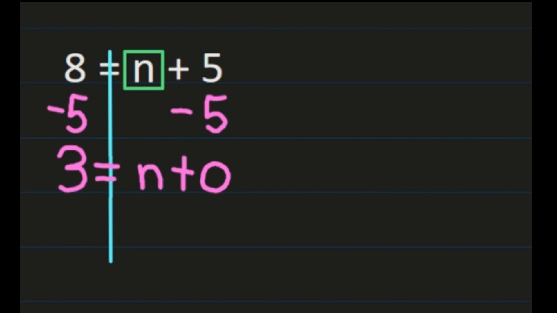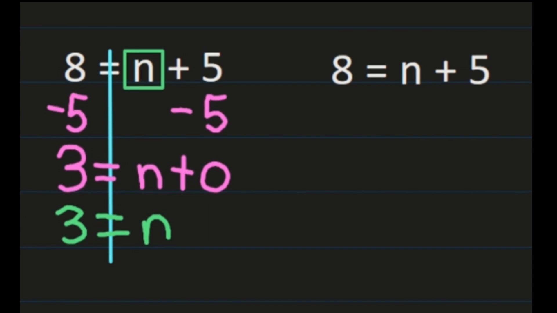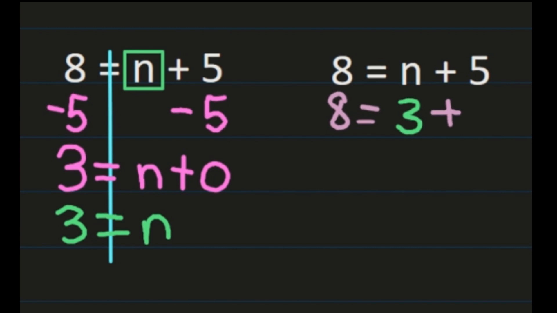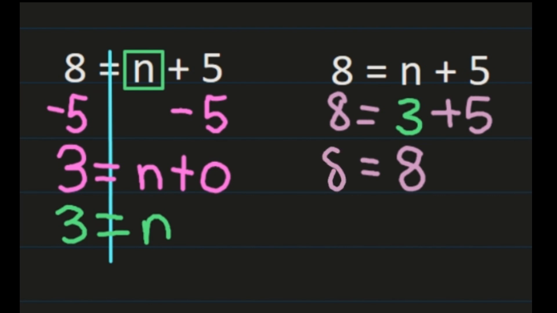If you want to show this step where you have n plus 0 — which I highly suggest at the beginning — you need to do so. But remember, n plus 0 simply equals n. So if I want to simplify my equation, then I have 3 equals n. I do suggest that you go ahead and check these, because checking an equation is quick and easy. We solved for n and got 3, so I'm going to put 3 in place of n: 8 equals 3 plus 5. Does 8 equal 3 plus 5? Well, 3 plus 5 is 8, so you just proved that the left-hand side equals the right-hand side — 8 equals 8. So where you solved for 3 equals n, that is a true statement. If you don't get 8 equals 8, then you need to go back to your equation and work it again.